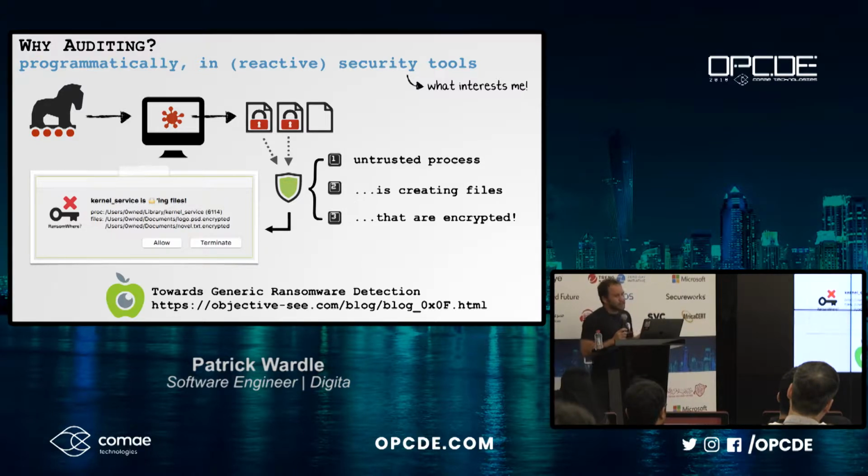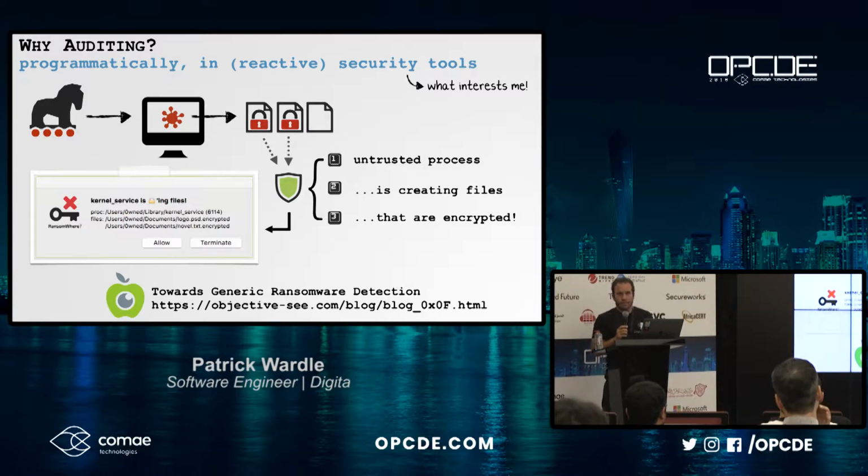What the tool does is it taps into the auditing subsystem to get process notification events and also file I/O events. So the audit subsystem will now tell the tool whenever a new process is started and also whenever a new file is created or modified. Then all the tool has to do is examine that file to see if it's encrypted and then keep track of some files and also see what process is creating those encrypted files.